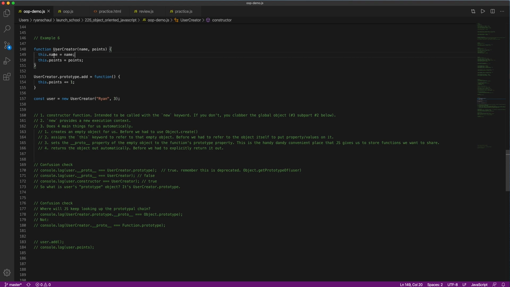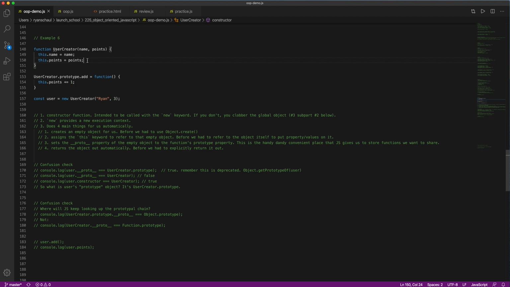Before, we had to constantly refer to the object that we created and then add new properties to that object. Now this refers to this empty object for us. And then it automatically sets the dunder proto property of that newly created empty object to the function's prototype property, to UserCreator's prototype property. That's really important. I said that before in the earlier videos, right? That is going to be the place where we get to store all of our functionality.